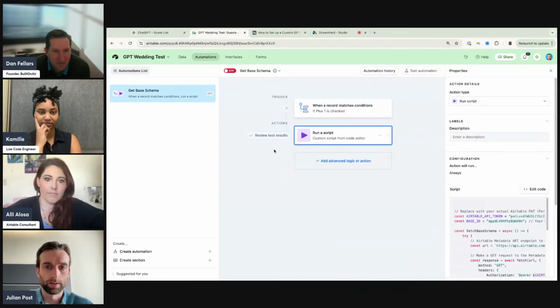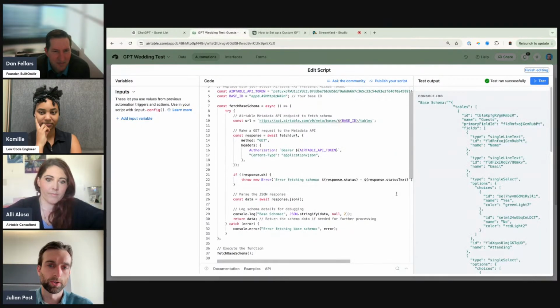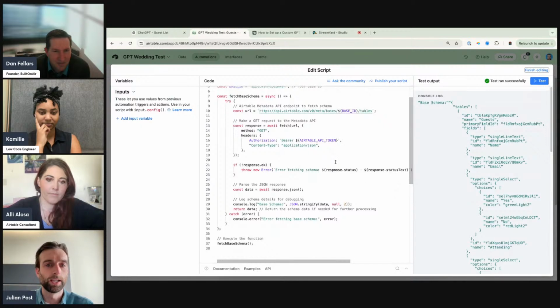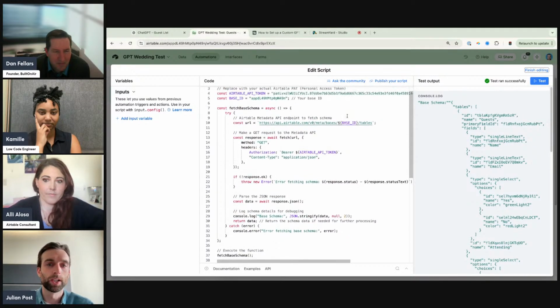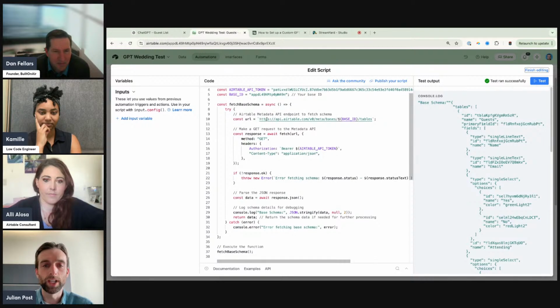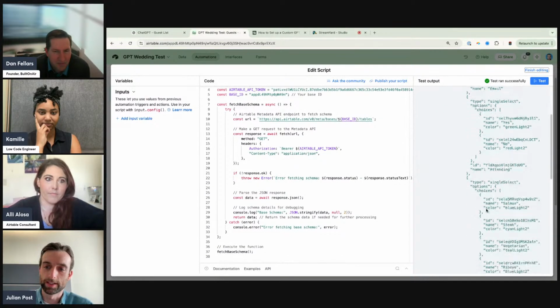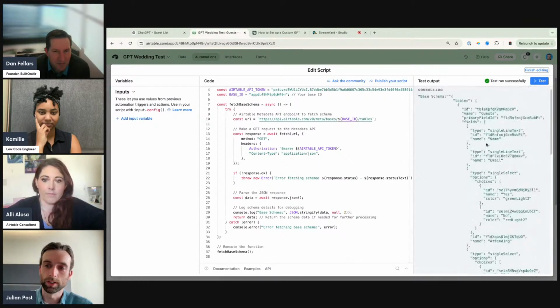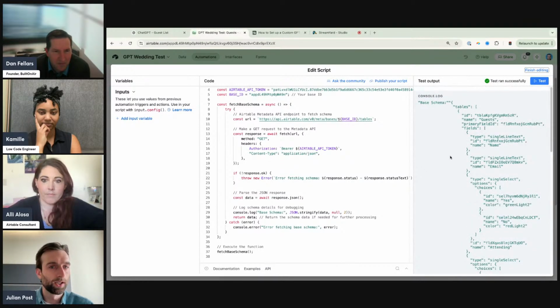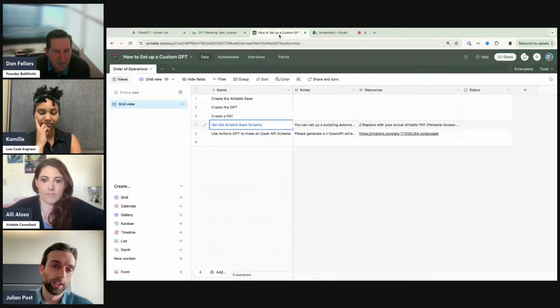This is a scripting automation that will allow you to do that. You don't even need to set up a trigger, because you can just test it, put in your personal access token and your base ID, and call this API URL, and then you get this schema, which is a schema of your specific Airtable base.